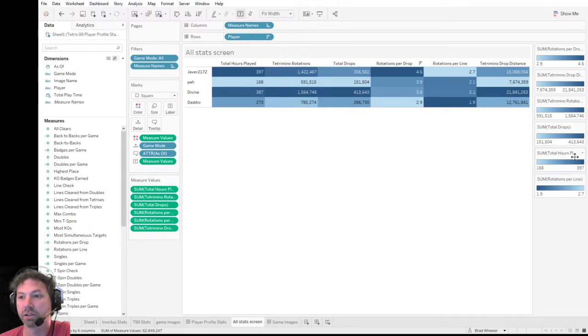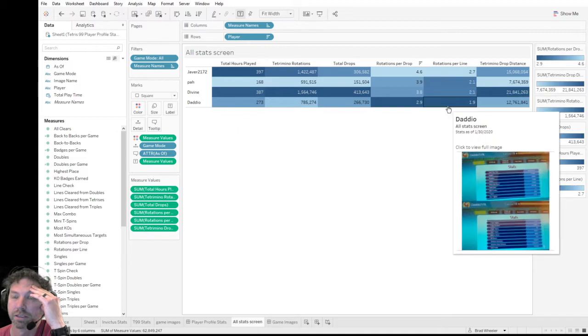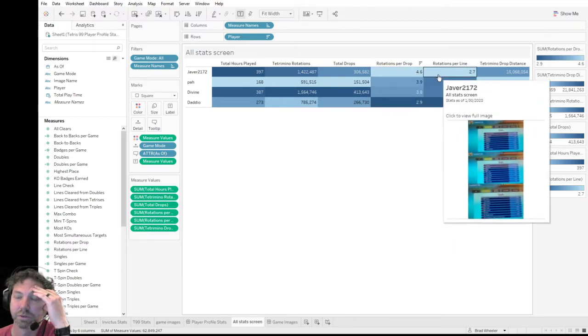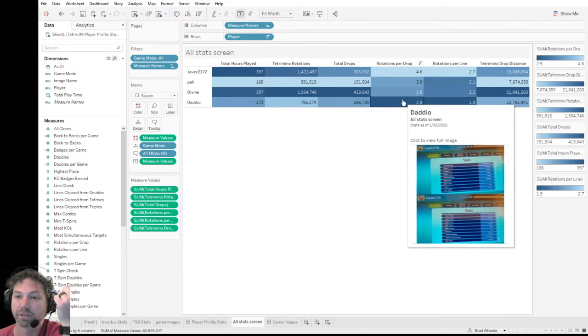I'm going to reverse rotations per drop, reverse it so it goes that way. Rotations per line. Actually, the correlation is not... I still think this is more accurate because this one counts a Tetris. If you clear a Tetris with a single piece, it's counting that four times, whereas this only counts it one time.